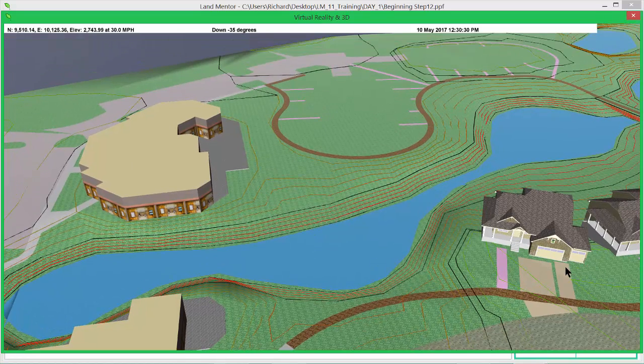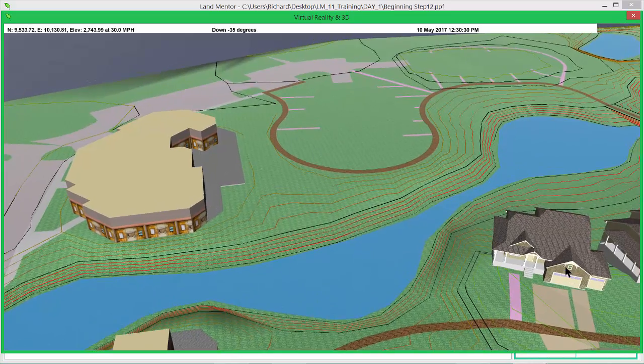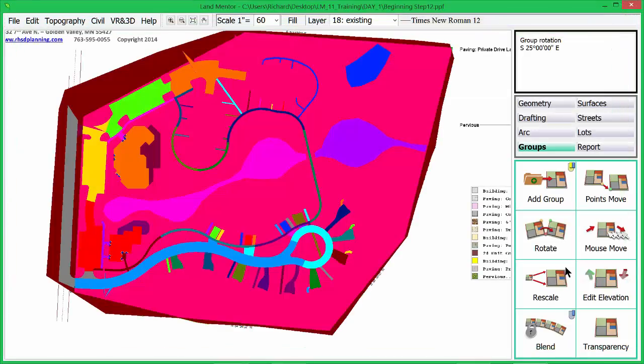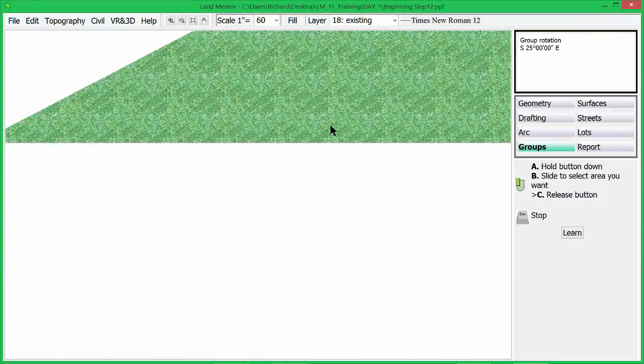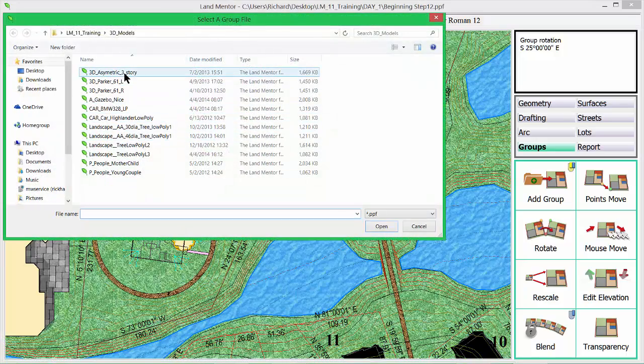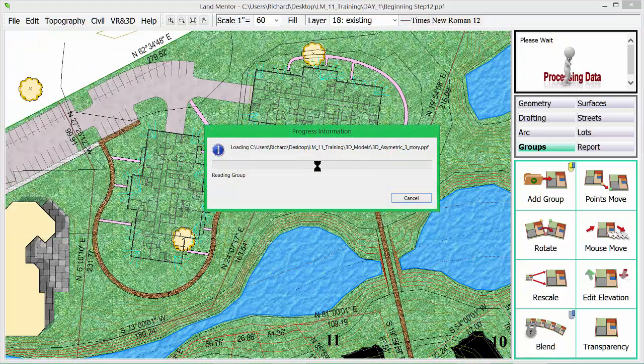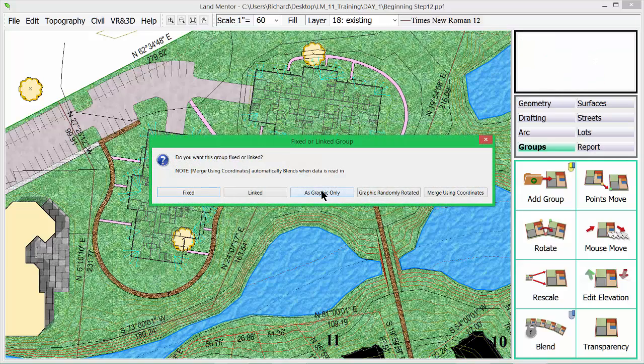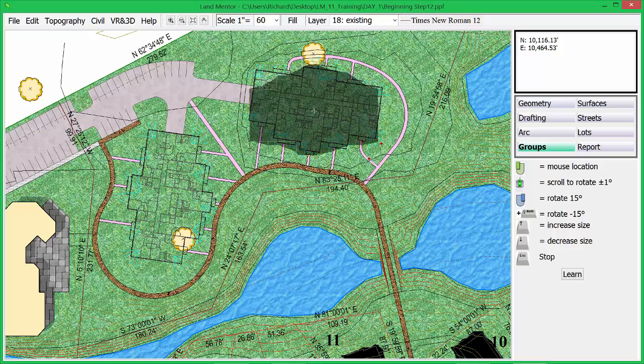And you can see we're a little bit off over here. There's so much going on in the 3D, I wouldn't worry too much about it, but maybe if you are concerned, you could spend a little bit more time. The 3D asymmetric building is pulled in there, and graphic only. And you can see it's asymmetric.